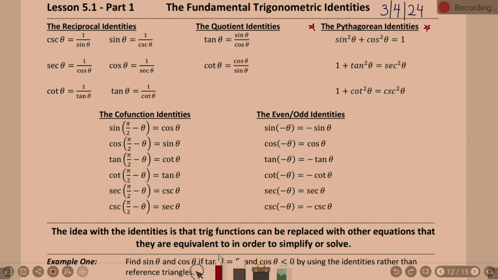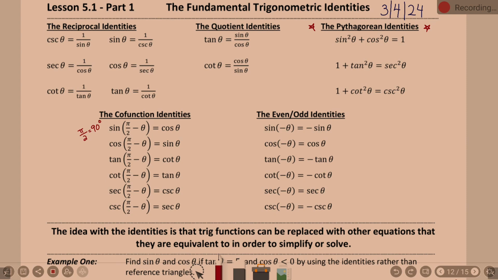And then we have 2 other lists here. Cofunction identities. Now, you'll notice that they pair up the reciprocals again. Sine of pi over 2 minus theta equals cosine of theta. Now, let me pause for a moment. Pi over 2. What is pi over 2 equal to in degrees? 90, yes? If you go back and convert it, or if you go back to your unit circle, I know it's been a couple of weeks since we've worked with those, but just kind of a reminder, pi over 2 is equal to 90 degrees.